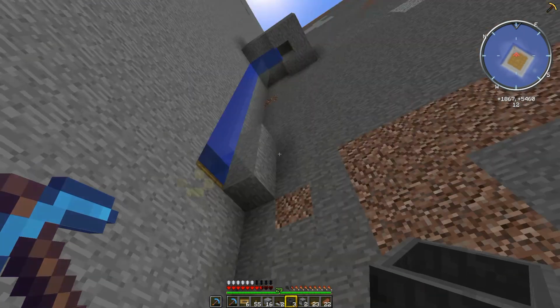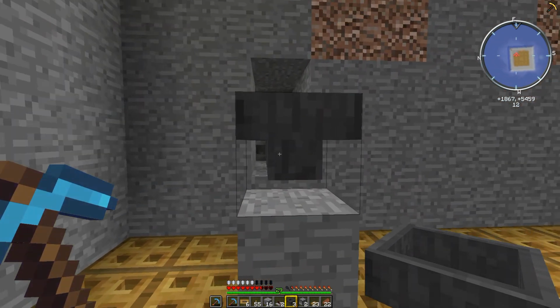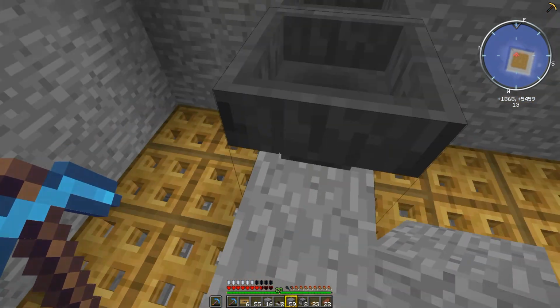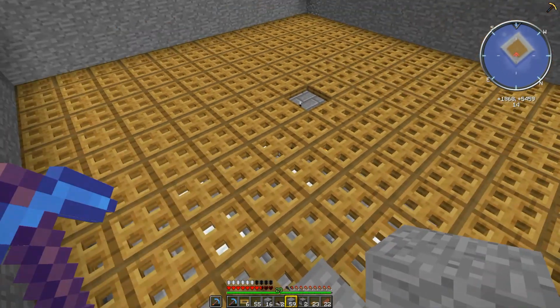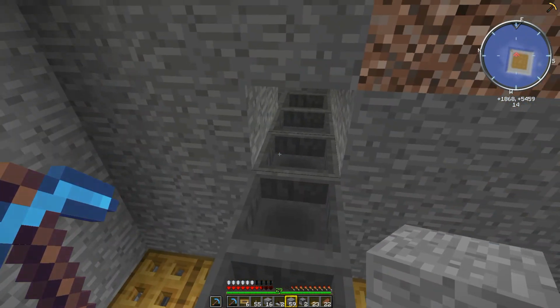So I don't know whether that falls. Is that fall going to be high enough? I guess we'll find out, won't we? Right, so we need to put a roof over this now, and then I need to get down there and punch out all the torches and then get out.